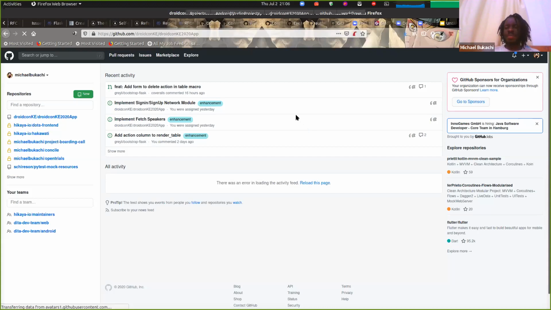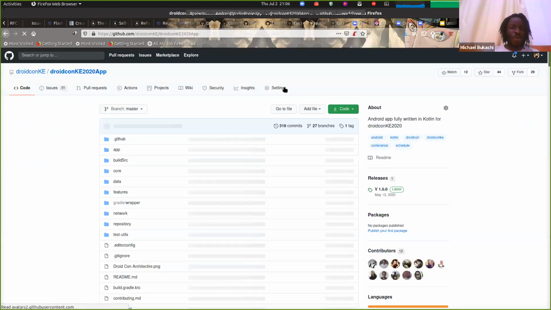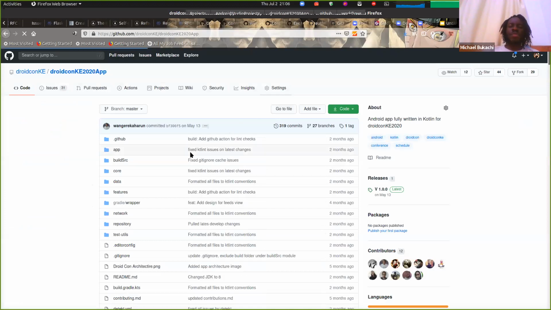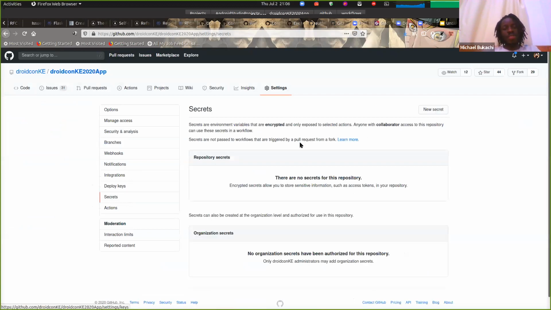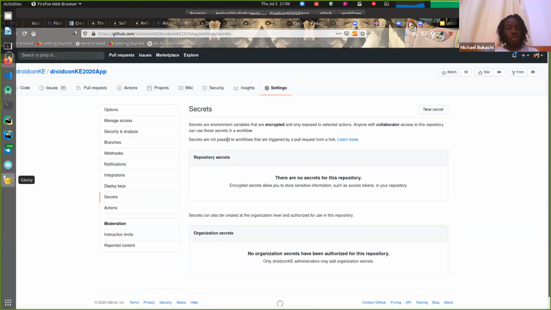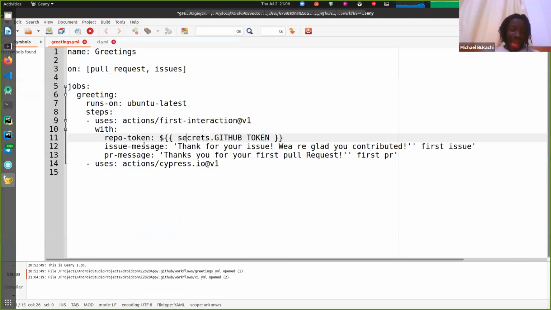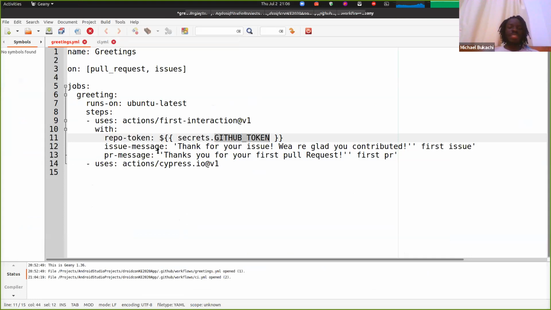repo. I think it's similar to what happens in GitLab and Atlassian, where you can specify environment variables in some of the settings. Yeah, there's actually a secrets section in the project where you can define the repo secrets. And all will be available in the action as long as you know the exact identifier for the repo. Then depending on the action, it has other configurations. For instance, here it's thank you for your first issue. If it's a PR message, yeah, it's okay.